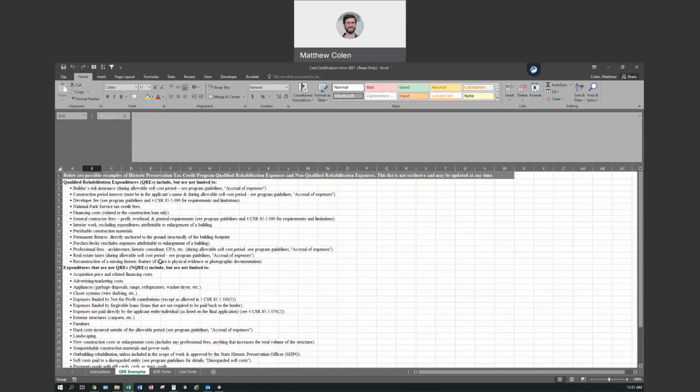So jumping to the next tab, this points out the different qualified and non-qualified expenses, so QREs and non-QREs. This list isn't all-encompassing, so it doesn't include every single thing that might either be allowed or disallowed, but it does act as a basis for what you can expect from this program for what's QRE or not.